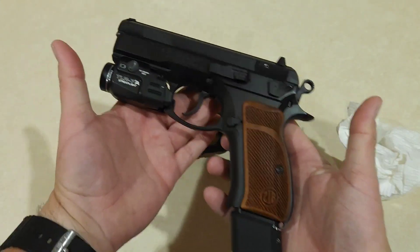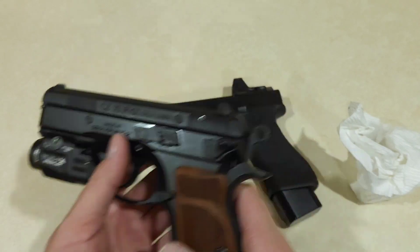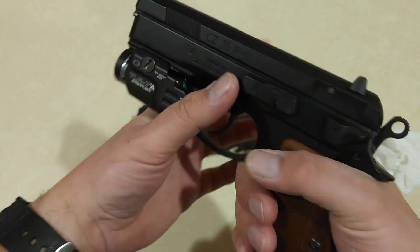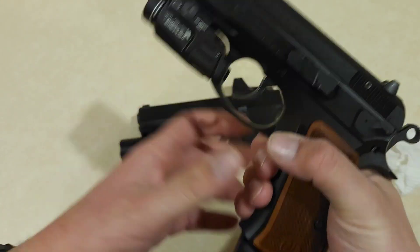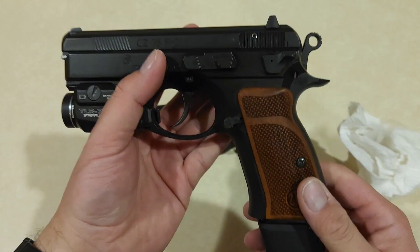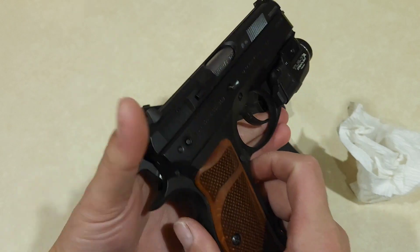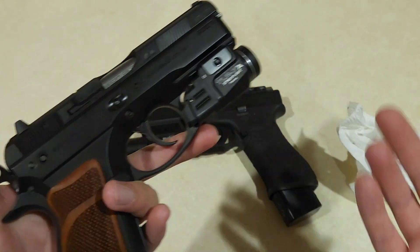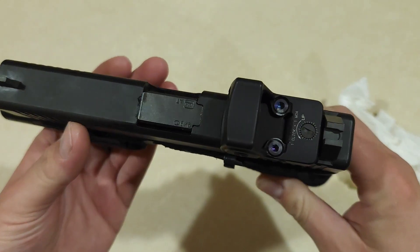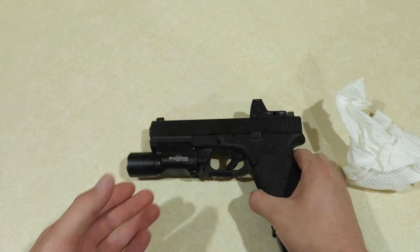This gun just deserves all the vibe shit — that's why I'm putting the RMR on this. This is the best gun. This is the one I want to carry all the time, the one that fits the best in my hand, my smoothest one. I want to have all the cool shit on it and I think this looks the best with everything — polished barrel and all. Maybe I'll find some other purple optic screws. I normally don't like that kind of thing, but it's subtle enough. And it's Terran Tactical, so they're pretty based.